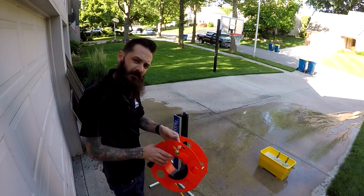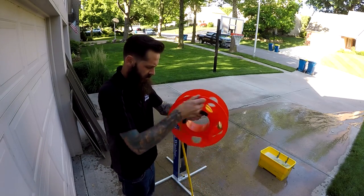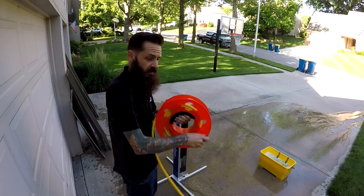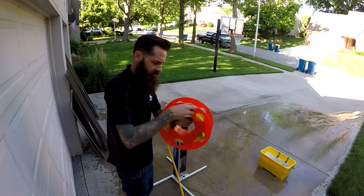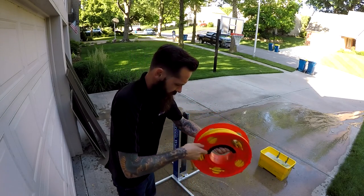Overall, really impressed with that screen washer. It's how compact it is, and it really is a lot faster. And like anything, you'll kind of get your technique down on it.